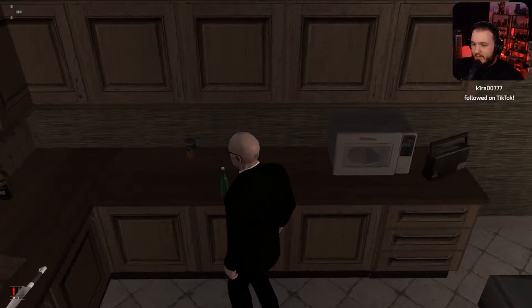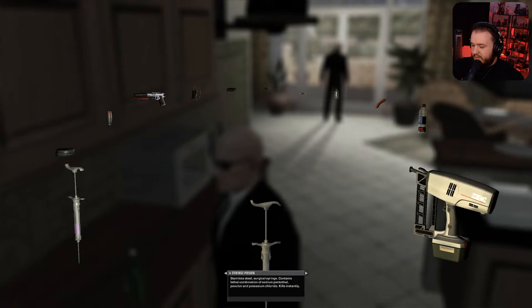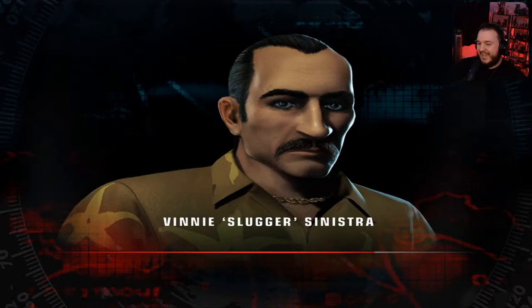Earlier this morning. Hold on. Mr. Daniel Morris is... I have an idea. Wait, lighter fluid? Spilled onto a barbecue grill can have fatal consequences when set on fire. Kills instantly. Uh-oh. Am I okay? No! Oh, no, he saw it last second.